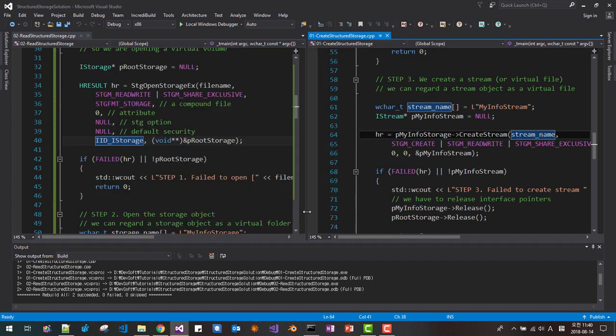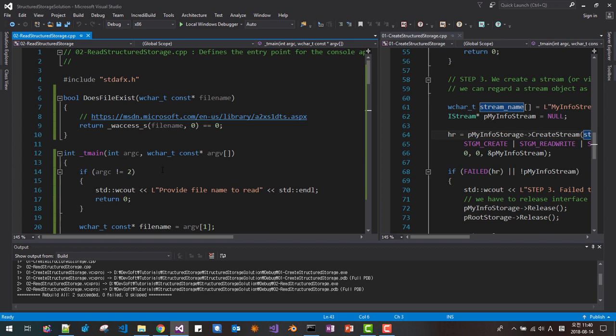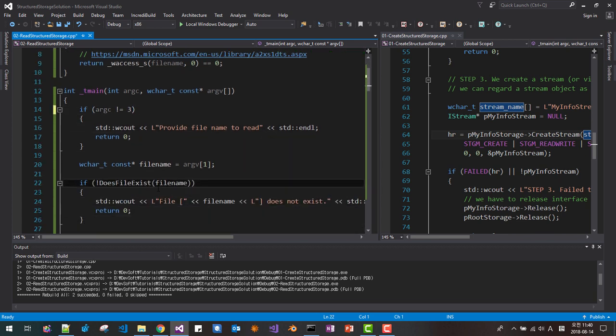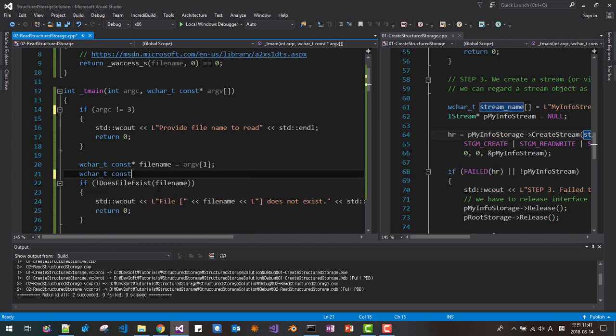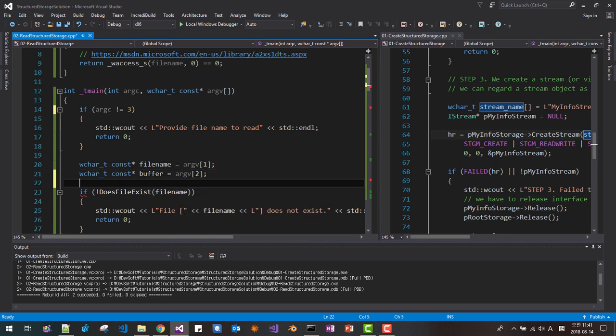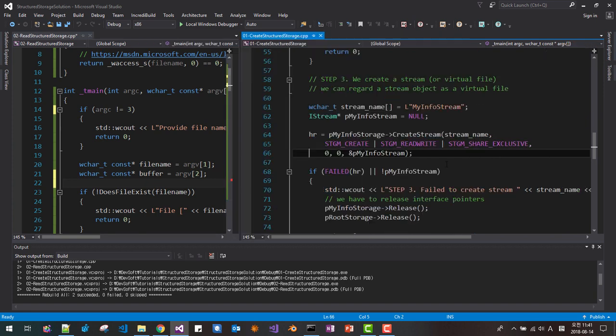I will change it a little bit before I close to help you understand. I would say 3. I will change it to wide character T constant text buffer. I would say buffer and ARGB 2.